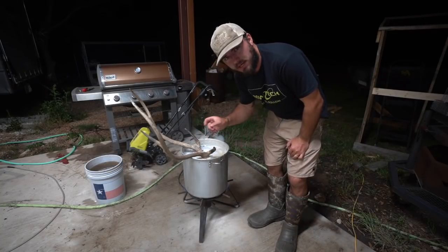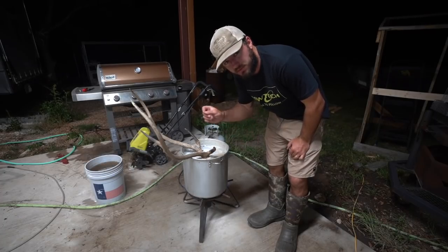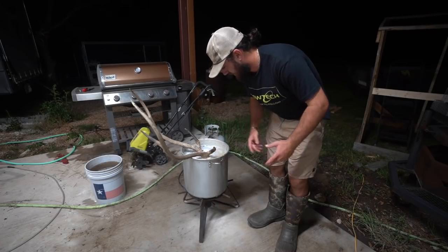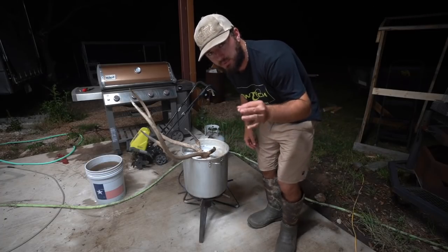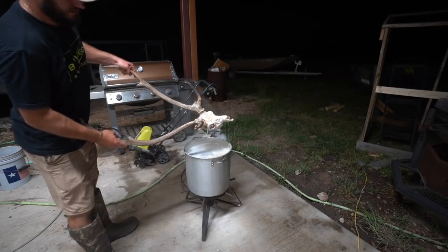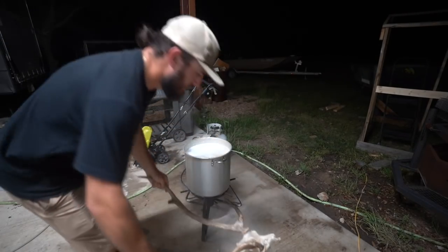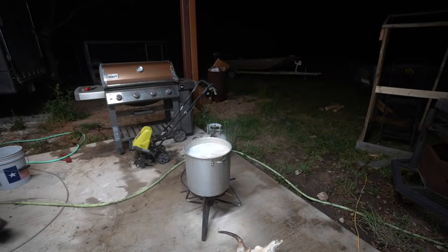So sometimes I go back in with a little stain pen or even a little paintbrush with some wood stain, and you can make them look really good like that. But we'll let this guy finish up 3-4 minutes, pull them out and wash them. All right, it's been almost 3 minutes. Pull it out, and once it dries, it'll get a lot more white than it is.